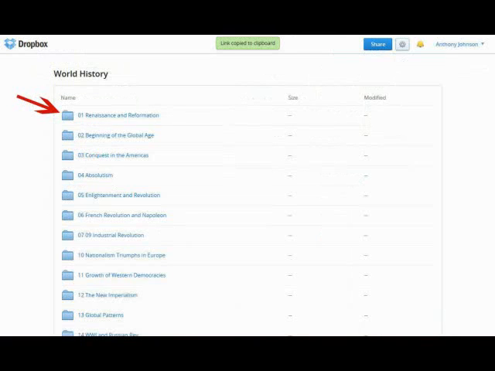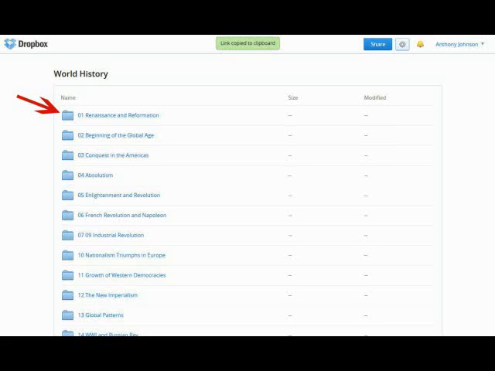Now, the last thing I want to make sure that everyone realizes is that near the end of the first week of school, I'm going to be using the RenWeb emails that you had to log in when you registered, and I'm going to be sending everyone an email that has a little bit of explanation, and it's going to have a link. Now, that link is to Dropbox.com. So far, nothing needs to be installed for any of this to work. Dropbox is a place where anyone can park files, and then you can access them anywhere with an internet connection, so long as you have your username and password.